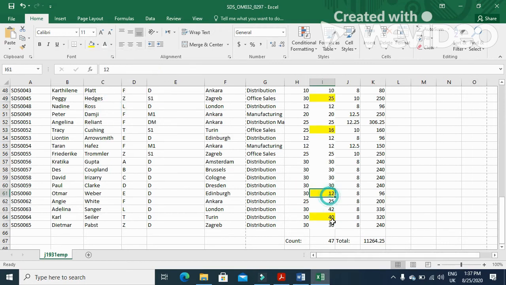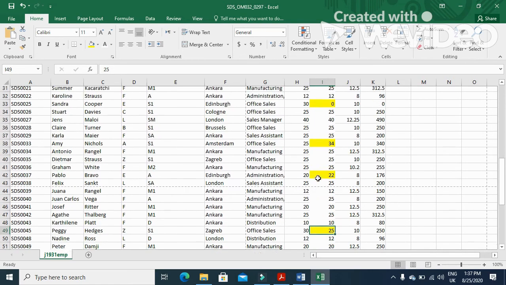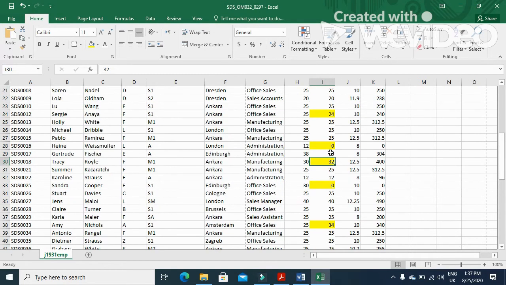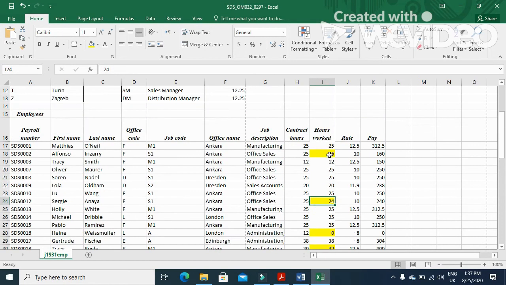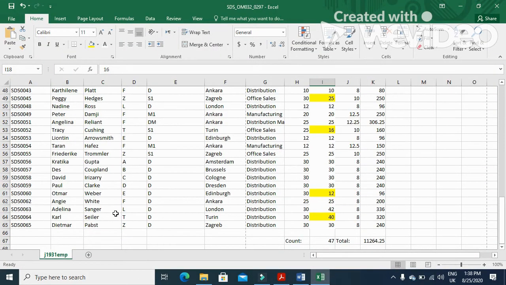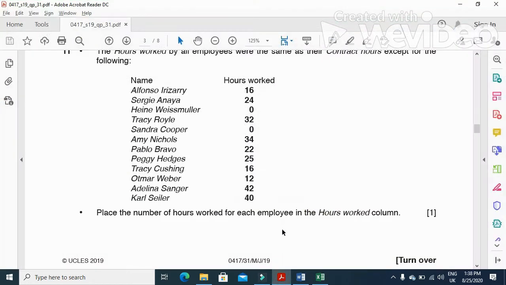So they are 1 2 3 4 5 6 7 8 9 10 11. There must be some other entries. Let me check. 1 2 3 4 5 6 7 8 9 10 11 12. Yeah, because here Angelina was also there. So after selecting and entering all this data, now I'm moving forward to the next step.